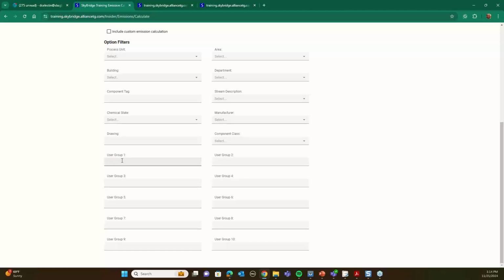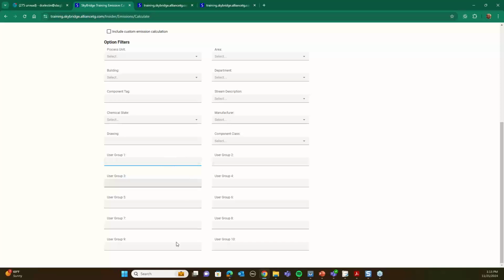So say for instance, if you want to calculate just, for example, open-ended lines or potential open-ended lines, and you have them in user group 1 right here, you can actually run the calculations on just those potential open-ended lines. And maybe once you finish running the calculator, you get like 30, 40 components as a result of your calculations. Then you can see the emissions coming off of those potential open-ended lines.